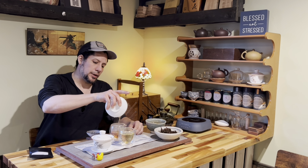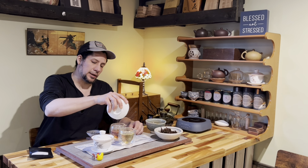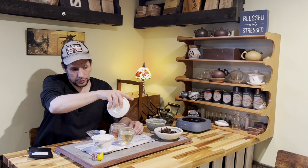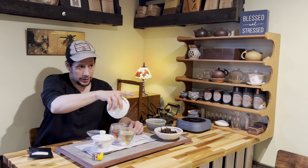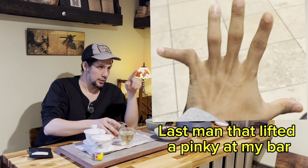And this is how I grab my gaiwan. And this is the finger that I stick out, my index finger. Because I'm like, you right there, you sit down. You sit down. It's a commanding finger, you know what I mean? It's not a pinky. If you stick the pinky here in this T-bar, I'll snap it off. You'll see the picture of the person. I put a picture right there.